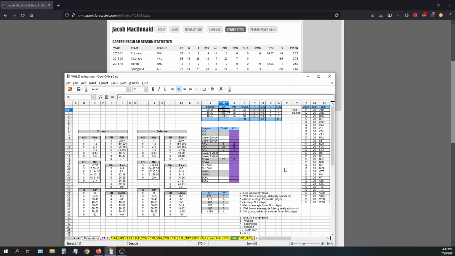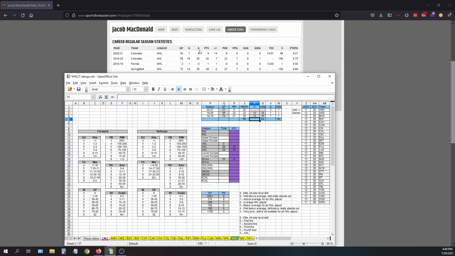And bring these back down. All right, so his penalty minutes. He had 8, 22, and 27. And then for his assists, he didn't play in the AHL that year. 26 and 29. So he had 0, 12, and 14.